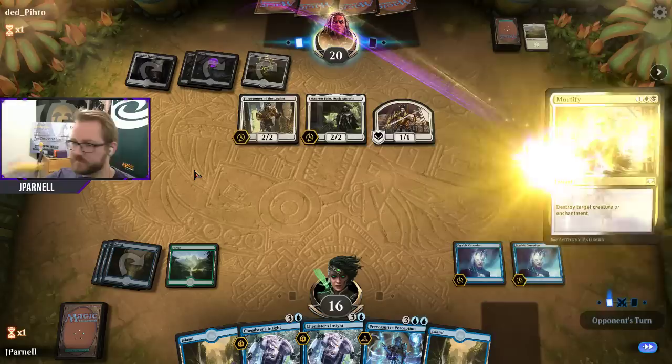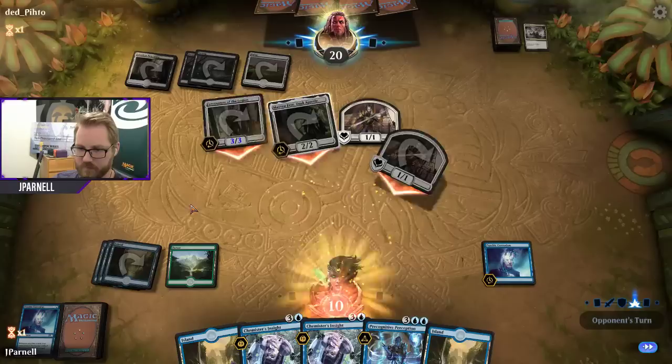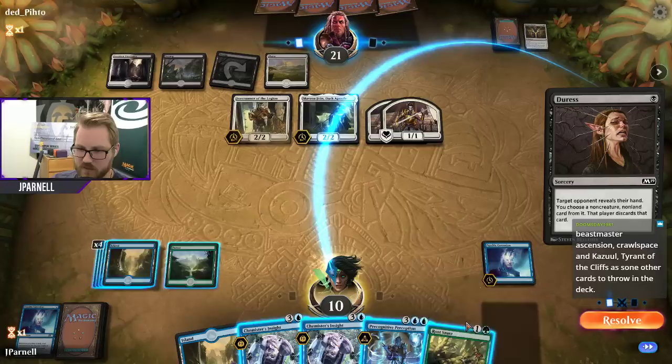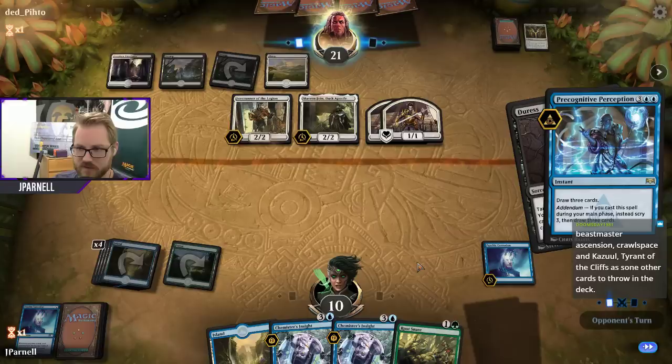Mortify on one. Yep. Makes our clock slower. We're going to take 6 here. Okay, there's Root Snare. And we won't Root Snare unless we're dead. Beastmaster Ascension. Okay, so can we die? Is the question. 6, 7, 8. I don't think we can. So if they want to take Root Snare, they can take Root Snare. We'll just draw a bunch of cards.